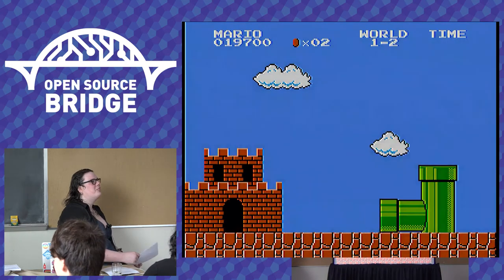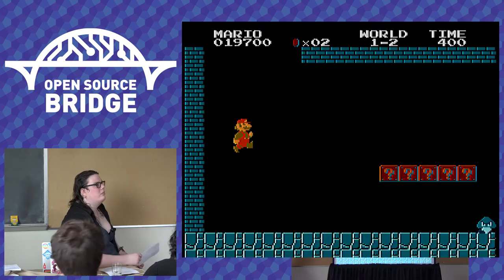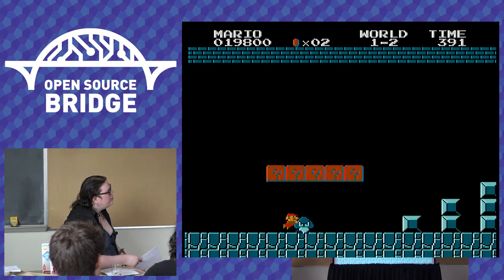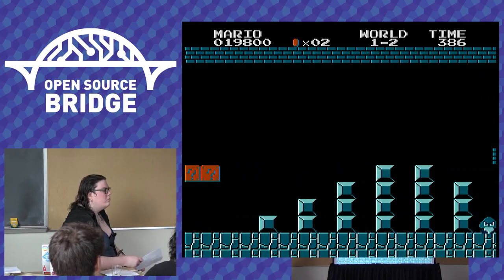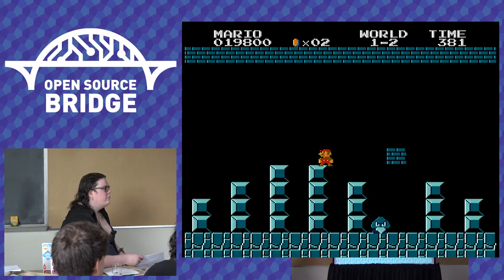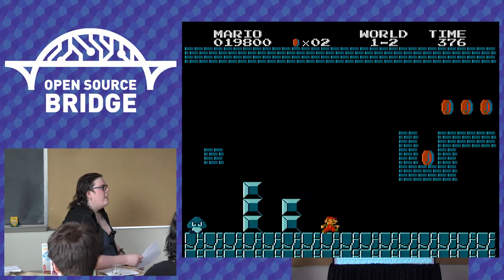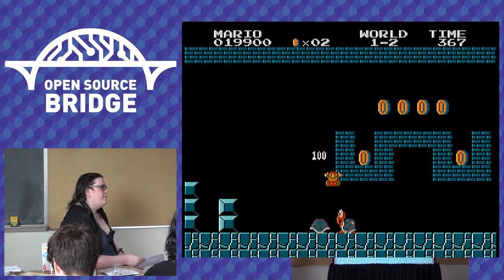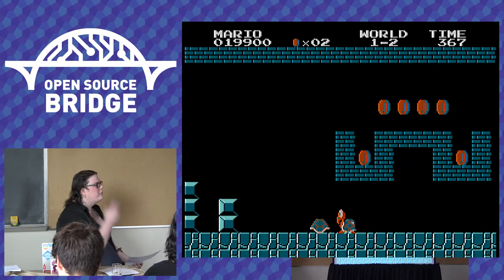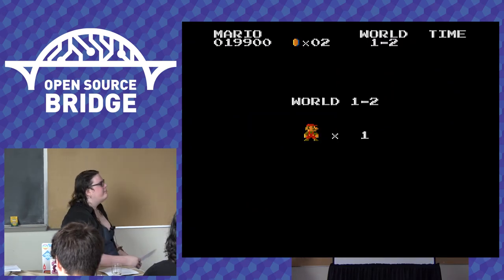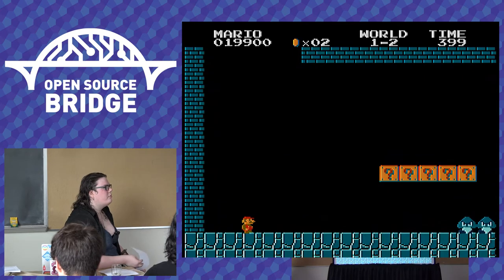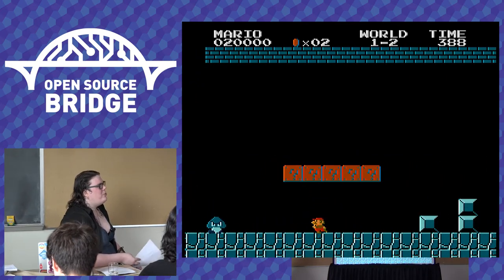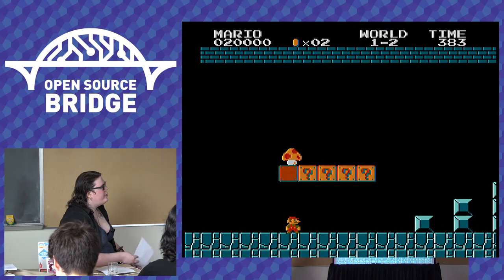I have a question. Sure. If World Nine exists at all, it leads me to believe that these levels are, to some extent, procedurally generated. Like there are an infinite number of potential levels, or at least 36 of them. There are, as far as I know, 255 possibilities. Okay. All of the ones that you get to that are not nine are similar, right? That they glitch out like that. Exactly. They do seem to be procedurally generated.